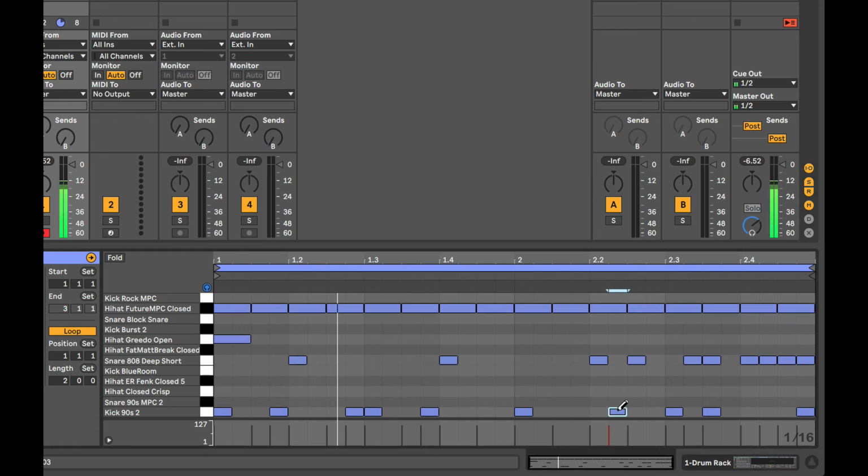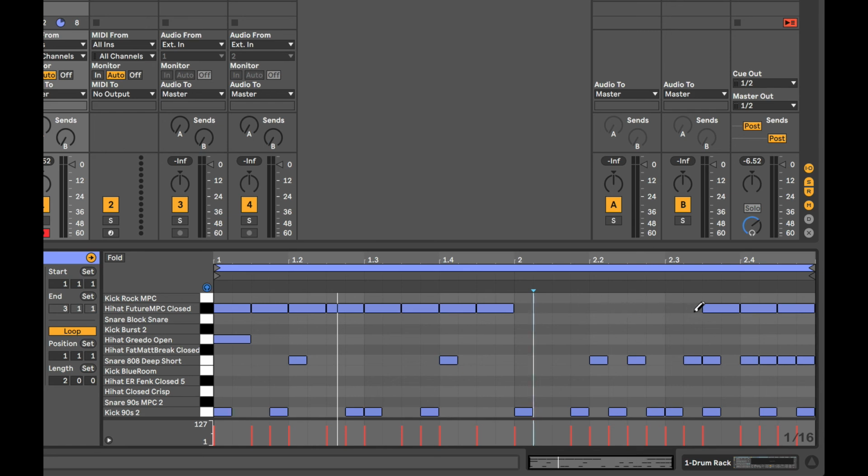Cool. Let's add a couple kicks. I find with fills, you just want to kind of get crazy with some stuff. I'm going to click and drag over some hi-hats, because the thing that's interesting is if you click once, it draws. If you click on it again, it erases. So now it sounds like this.